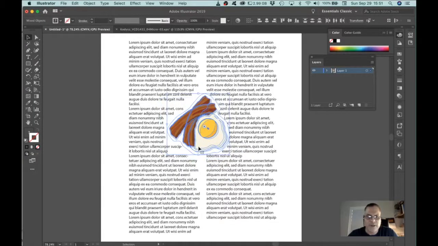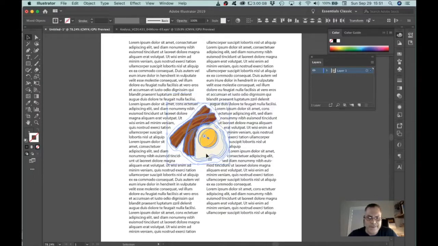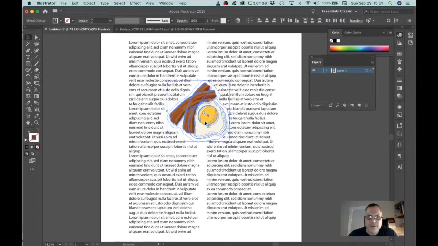So one thing you want to be careful with text wraps is just to see how the text is actually wrapping. If you get anything really awkward, then you may need to move the illustration, resize it slightly, change the shape of the path slightly, play around with the offset. It can take a little bit of time to get it just exactly the way you want. Like right now, I see that there seems to be more of a gap on the left-hand side of my illustration than on the right.